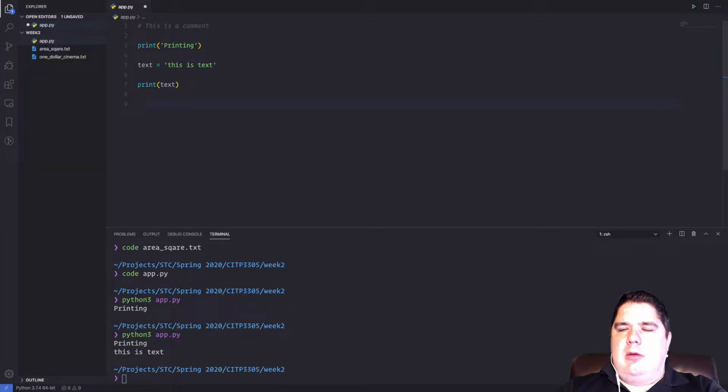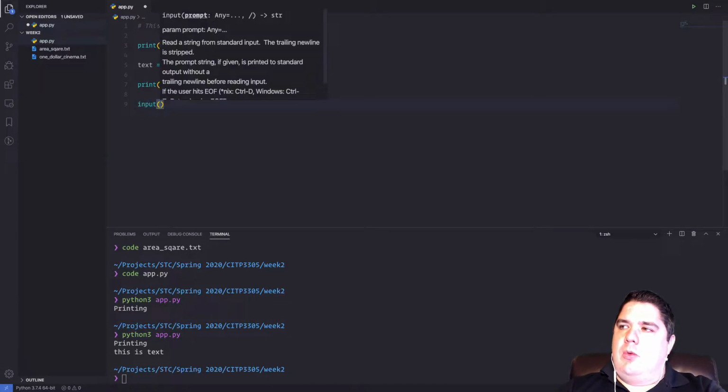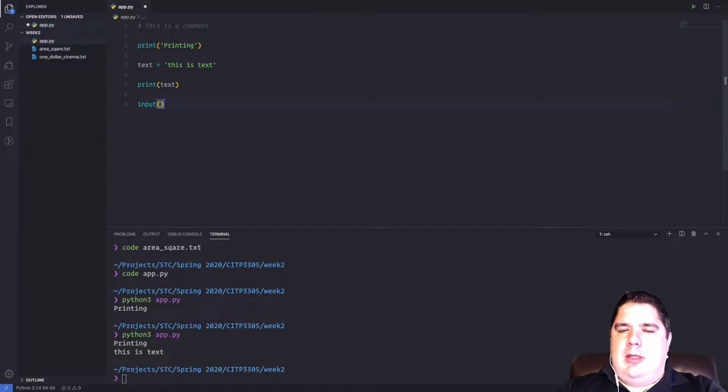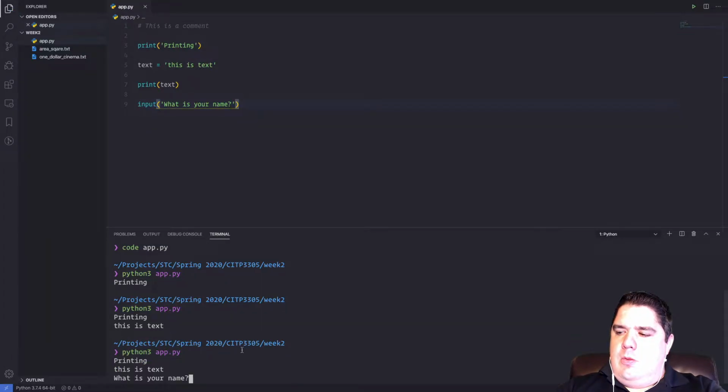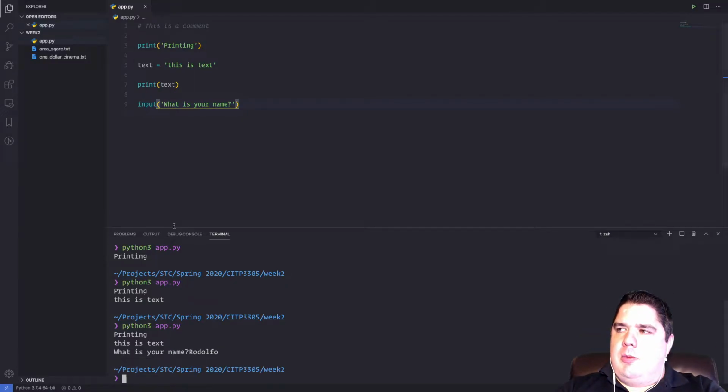And how do we do that? In Python it's really simple. In fact, we just use the input keyword, and that's it. Something that I like to do: inside the input we can actually ask the question, so we can ask something like, what is your name? And we execute that. We see that it stays there until we do something about it. We type it and hit enter.